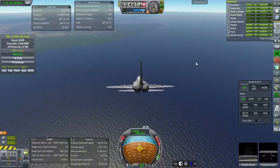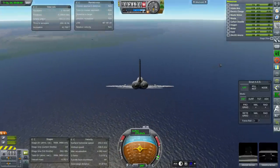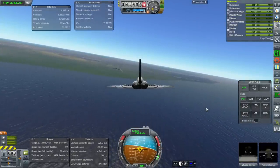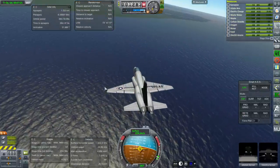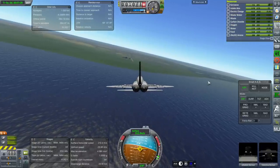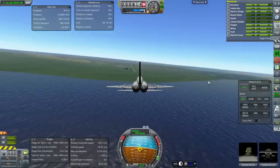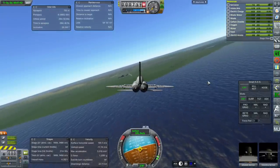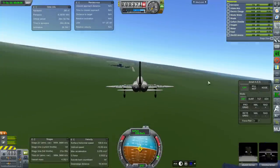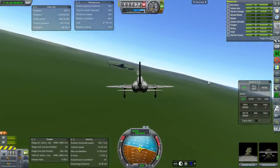We won't quite get to space — or rather, it depends on what you define as space. It would be what the Air Force defined as space, but not the 100km limit we normally think of. The T-38 and F-5 sort of bear a resemblance to the F-104 as well, with their sleek shape and wing shape. The F-104 was also given a rocket engine at one point — that shows up in The Right Stuff, where Chuck Yeager takes that variant out and famously crashes it, though obviously walked away. In that case the F-104 kept its jet engine as well. I don't believe the T-38 would have been able to keep its jet engines with a rocket engine — it's just too small for that. I don't have a schematic of the N-205 variant.